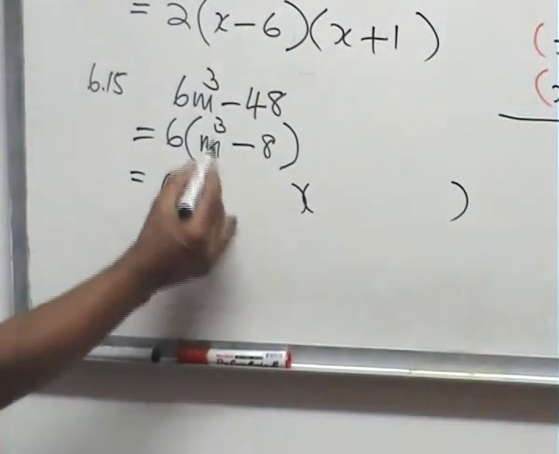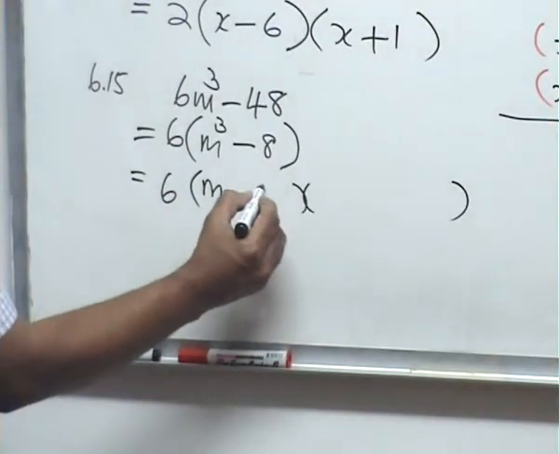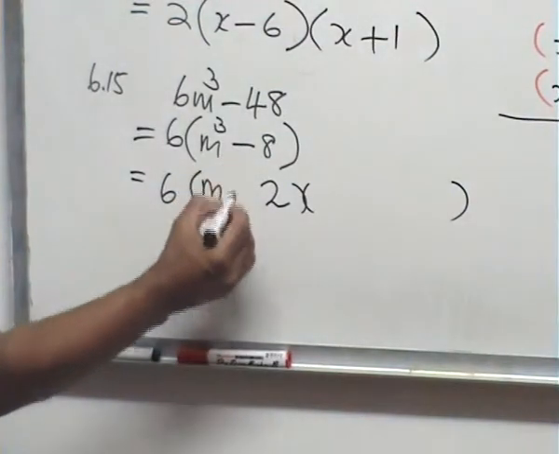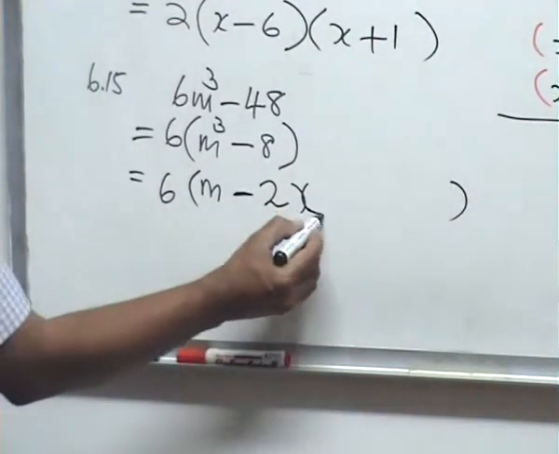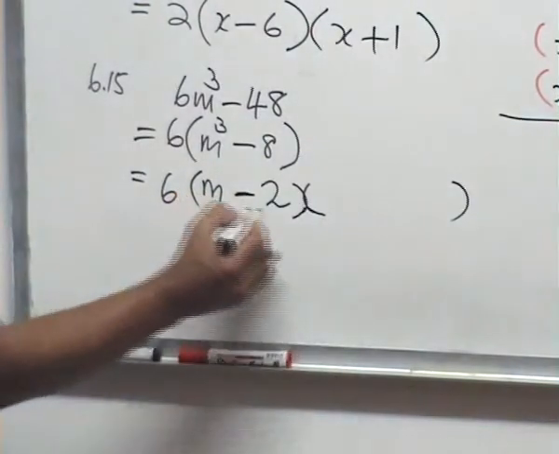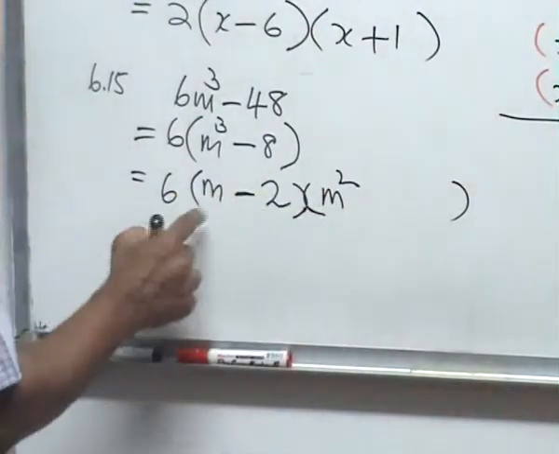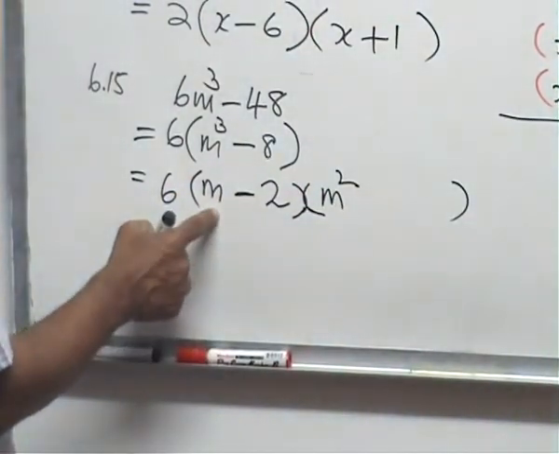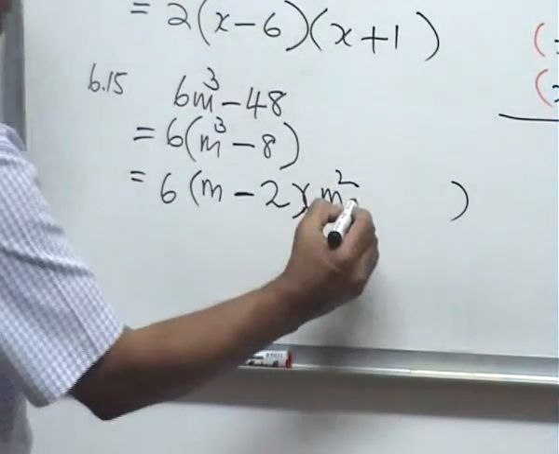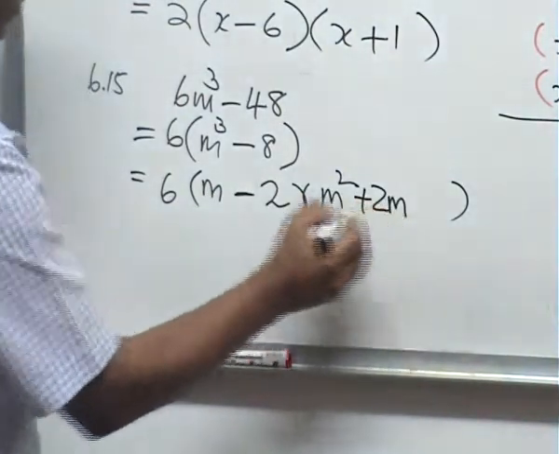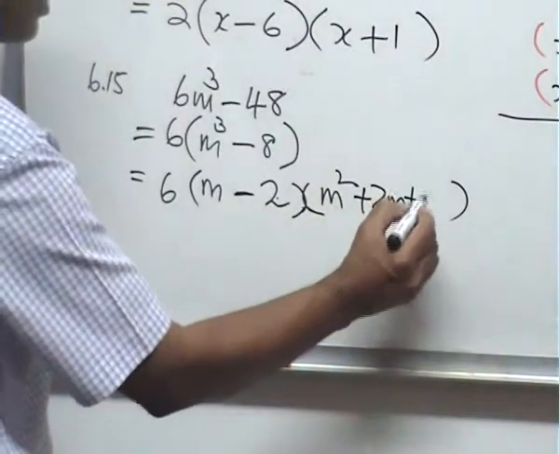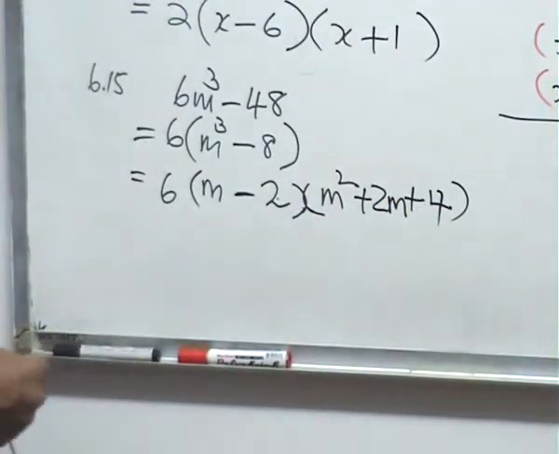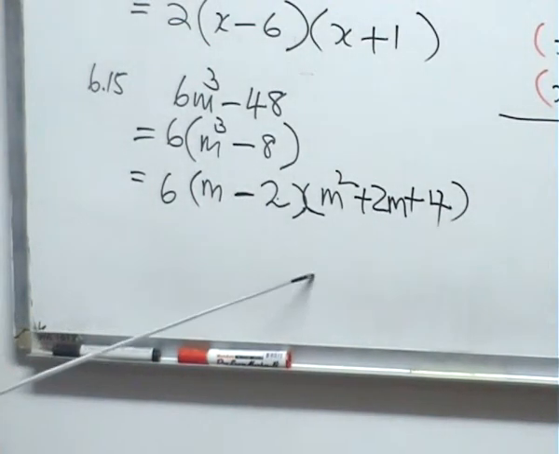So, cube root of that, m. Cube root of that, 2. Because that's minus, this will be minus. Then, for the second bracket, get the answers from here. There's your m squared, square m. Multiply this 2, minus 2m. Change the sign, plus 2m. And square minus 2, you get plus 4. So, those are the answers now to the mixed exercise.